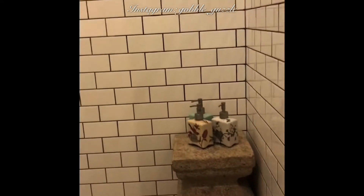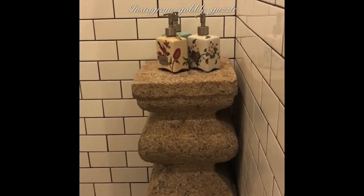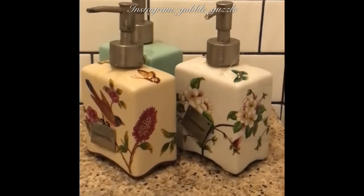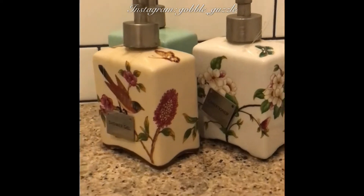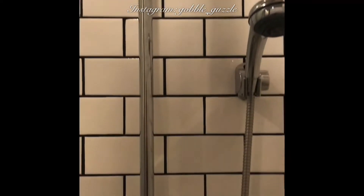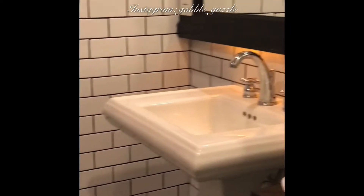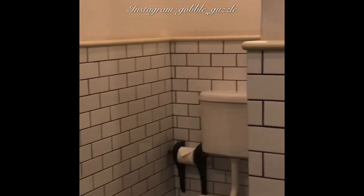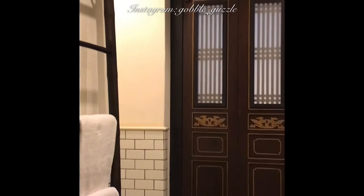I'm very happy with the bathroom — it's got all I need, mainly really good water pressure and proper hot water. Look at these pretty containers for the body soap, shampoo and conditioner. I wonder if they sell these at the gift shop. The bathroom is very functional with little charming features and also quite generous in size. We will take a wander to the exterior soon and you will be really impressed, I promise you.